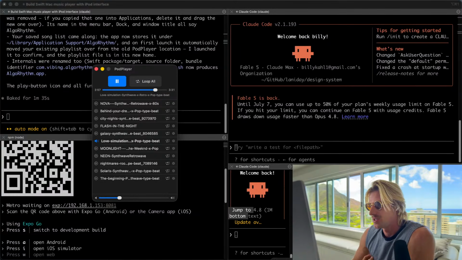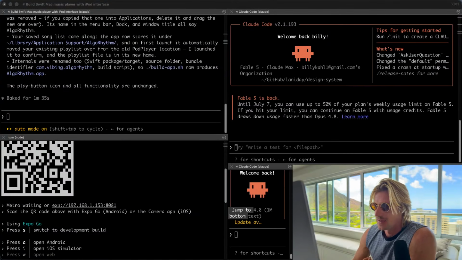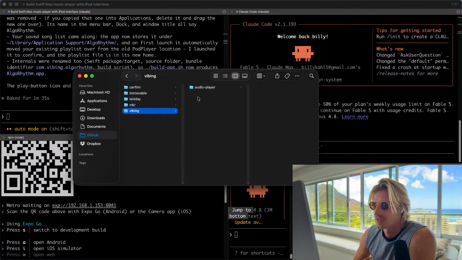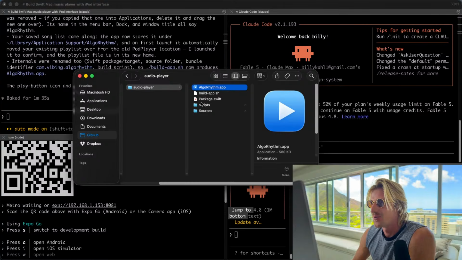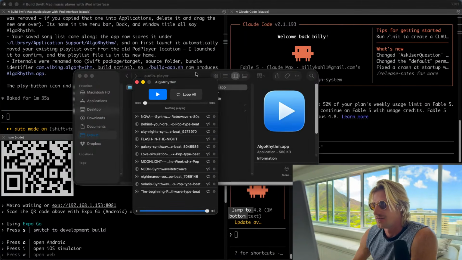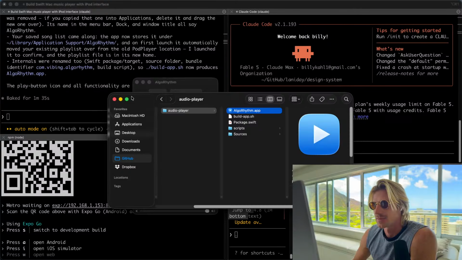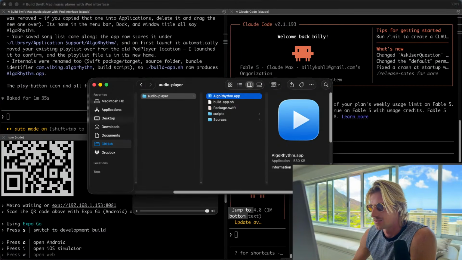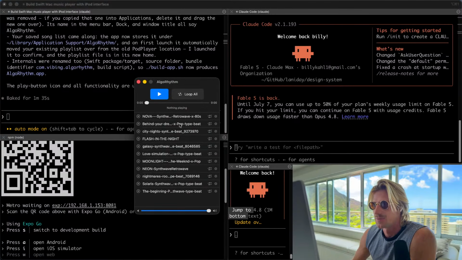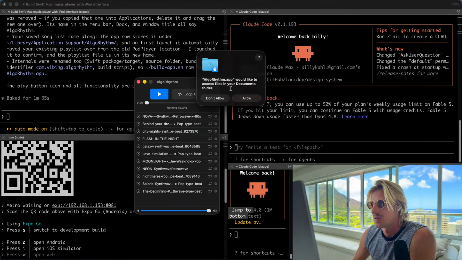It looks like it's done vibe coding, so it should be updated. We're going to have to stop this music so I can quit out of it real quick, and then let's reopen it. And this time I don't want to have to click through this thing, so I'm not going to exit out of my. There we go. Algorithm. This is the app we're building today. Algorithm, vibe coding music player. And don't quit out of this, because every time I quit out of that, I can't get back to it easily. Okay, so we can start up our music again. Allow everyone access to your documents. Allow.